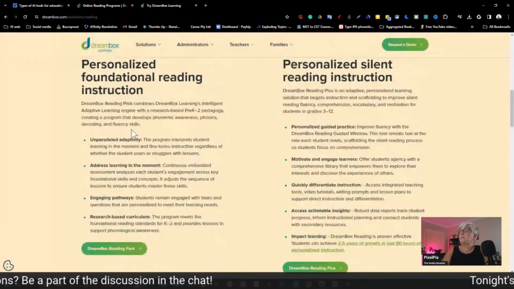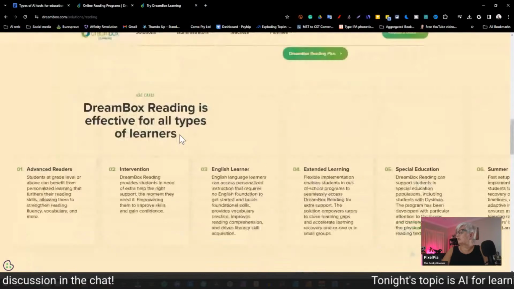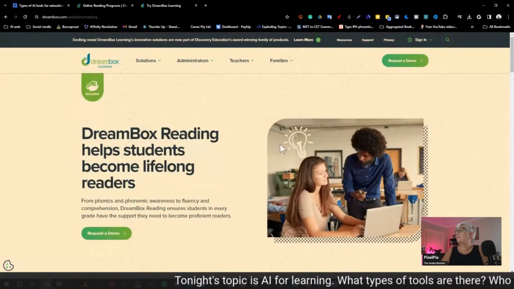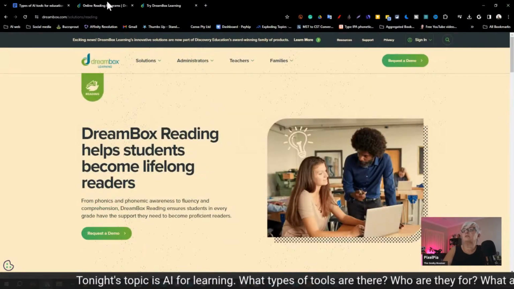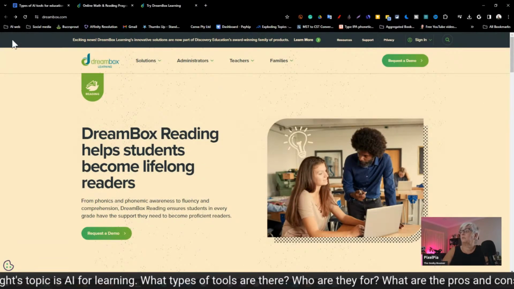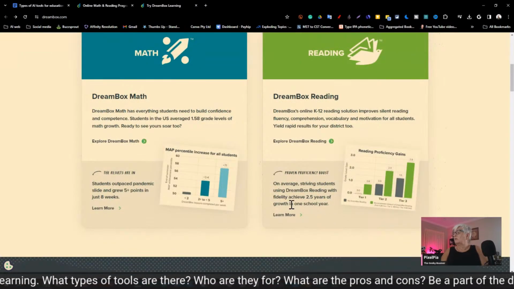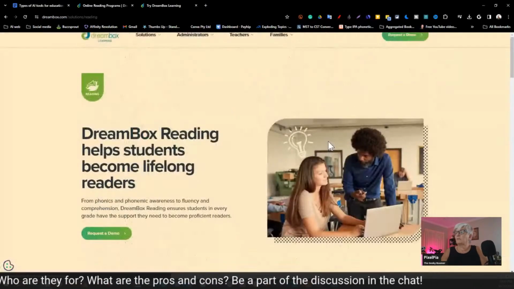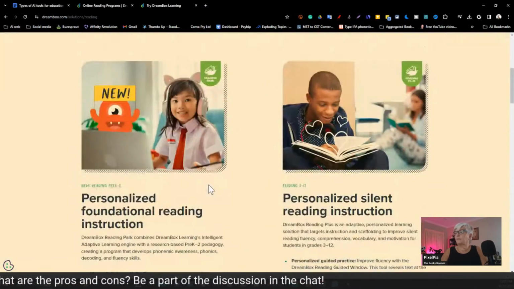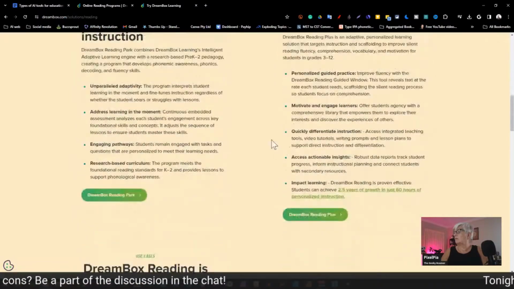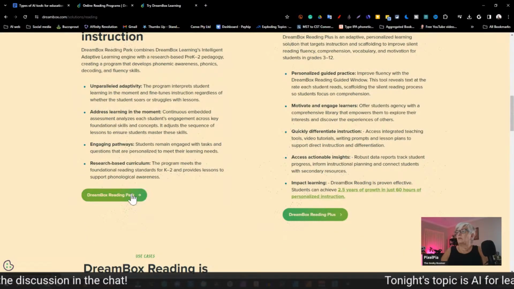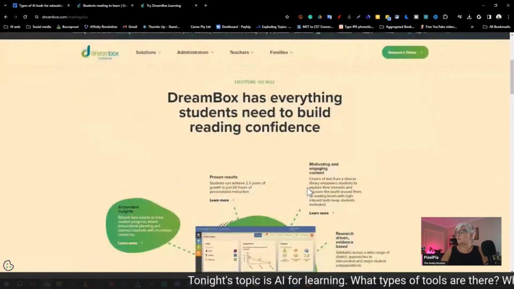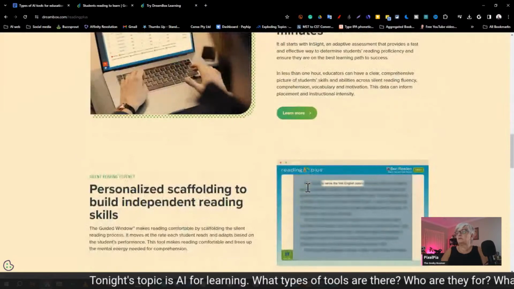is a similar concept, but where did I see where you could buy it? Was it maybe on the website we just were on? Let's take a look at Dreambox Reading Plus here.